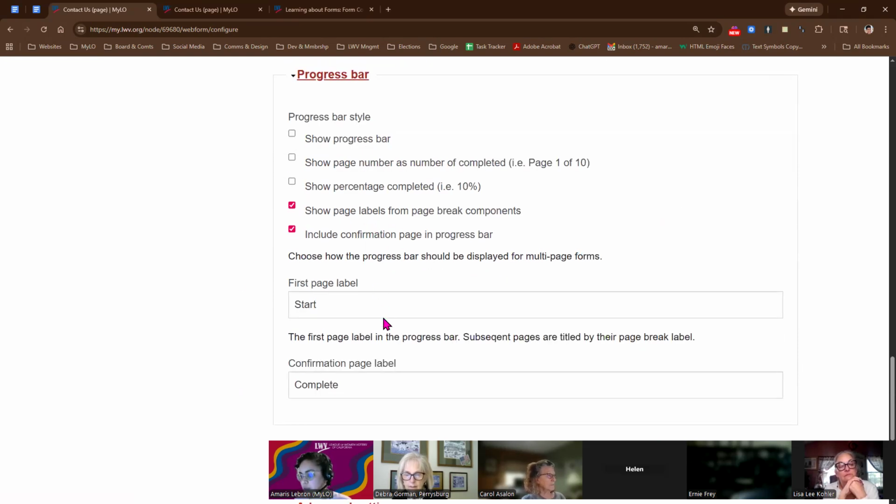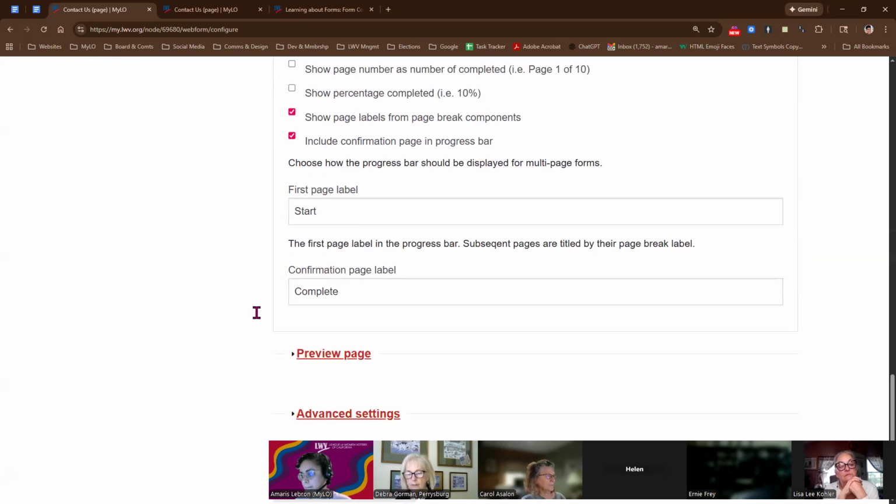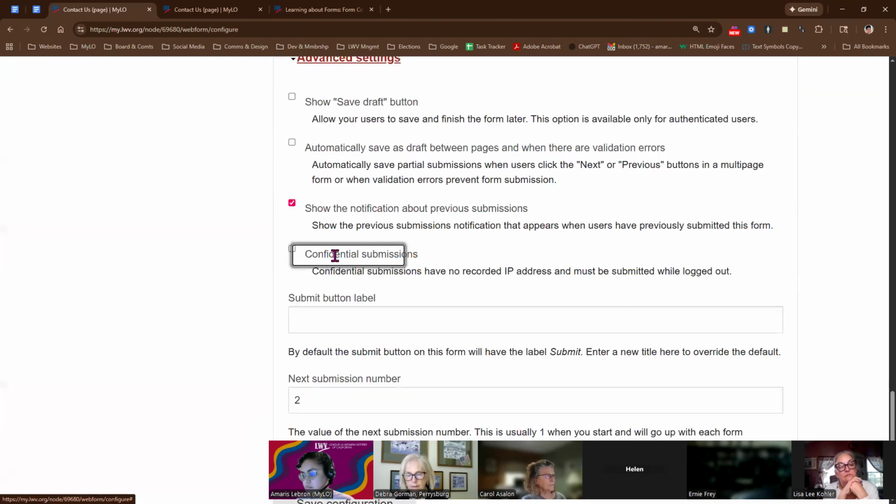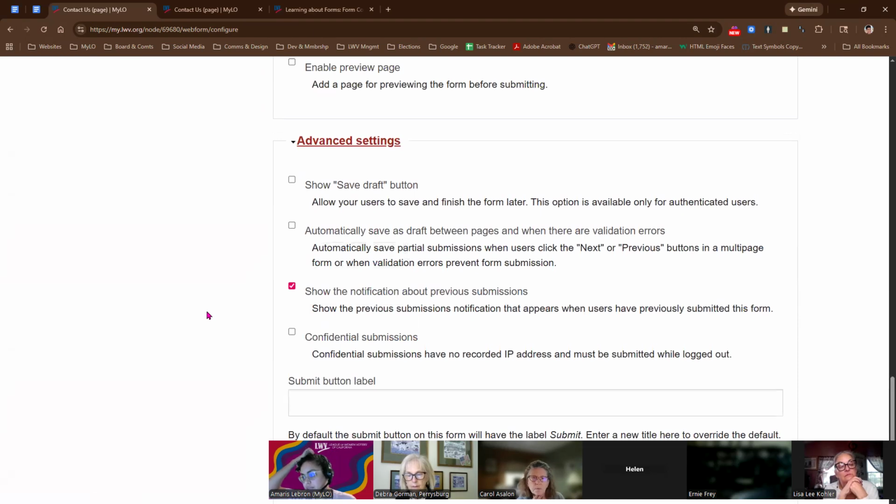And then you can pretty much customize the labels for that progress bar. And then a preview page allows the person to see their responses before submitting. And then under the advanced settings, we have a save draft button if you want to allow users to come back. And it is only for folks who have a login.